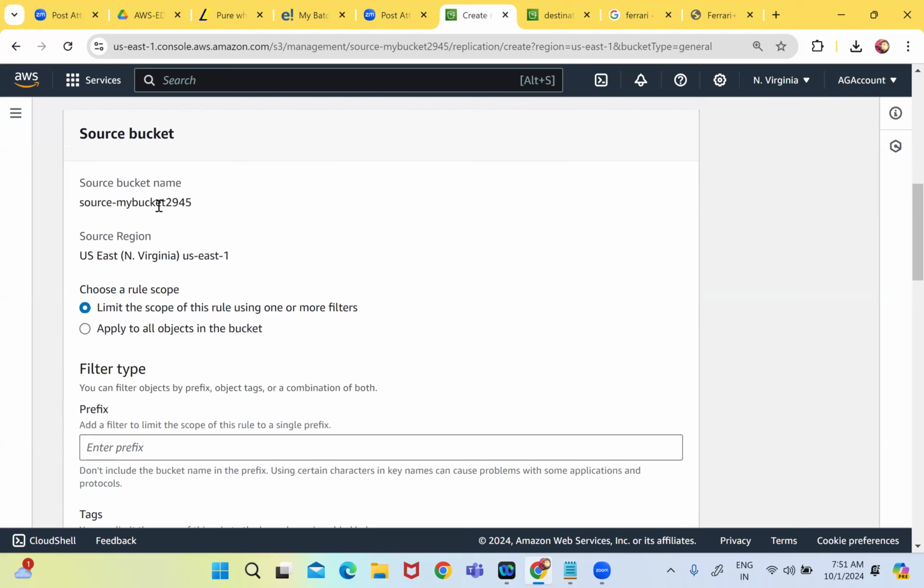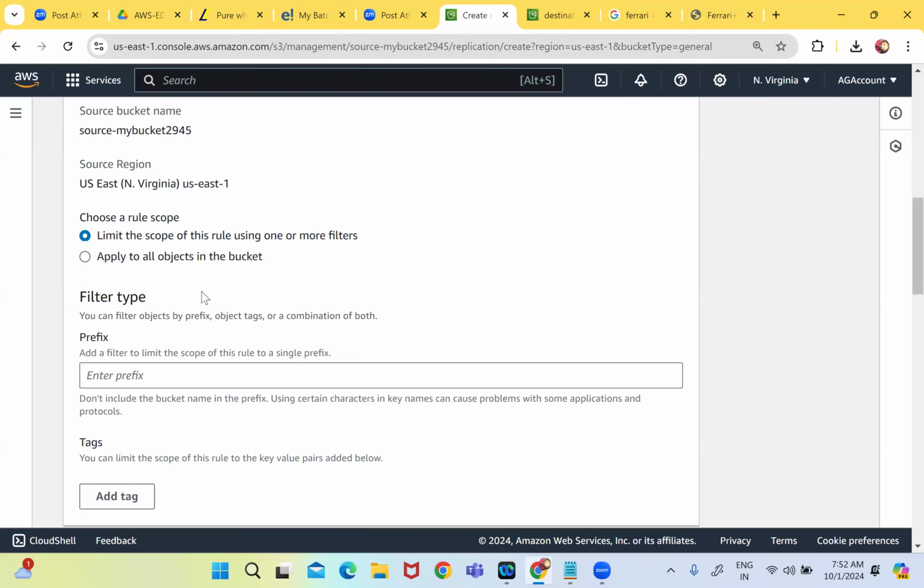My source is my bucket 2945. I have multiple options here. This is where my source bucket is. Yes, I created it in North Virginia only.